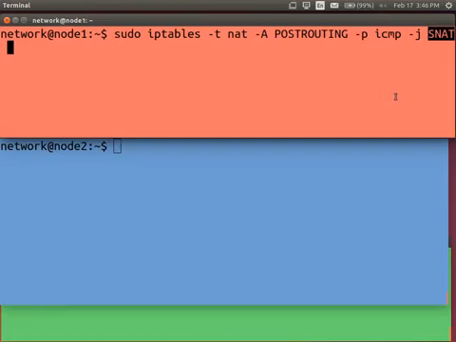I'm going to translate my source address, and I want to translate it to a fake address I choose. Okay, so this is the command I'm going to use, and I'm on node 1, the attacker's computer. The idea is, when I run this command, for every ping packet I send, the source address will not be my computer address of .11, but it will be .66.